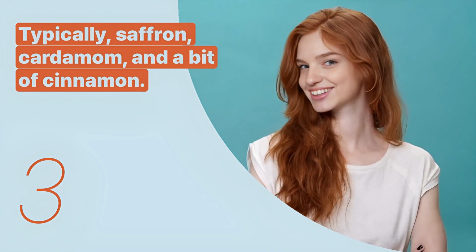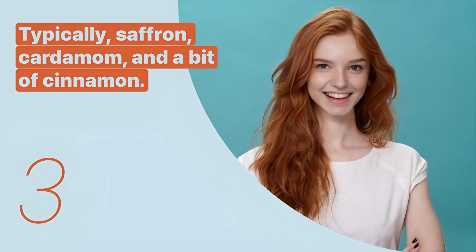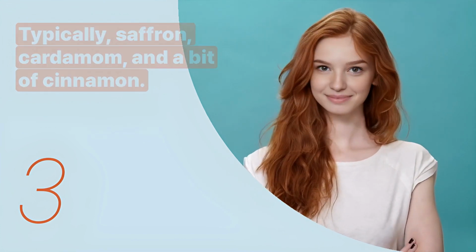The third key expression is, typically, saffron, cardamom, and a bit of cinnamon. This sentence lists the spices used to flavor polo.